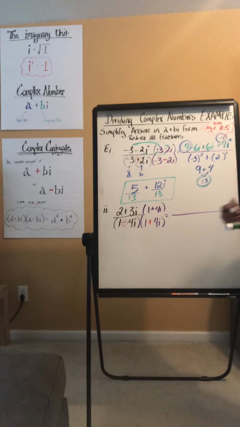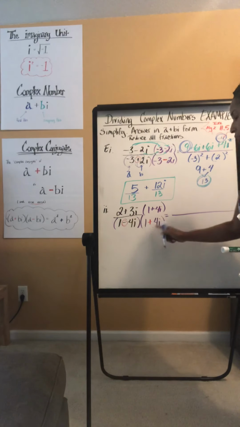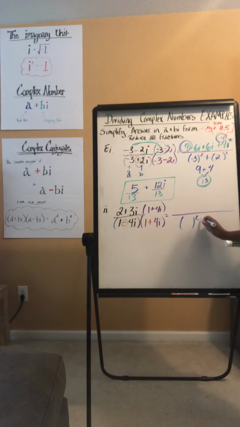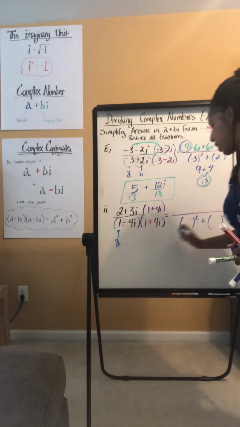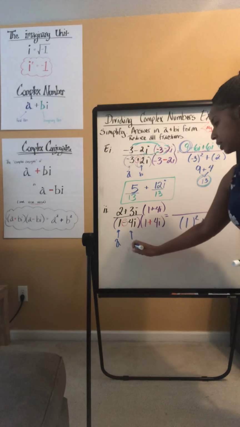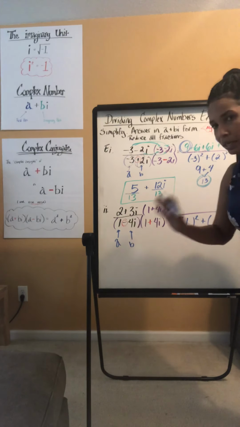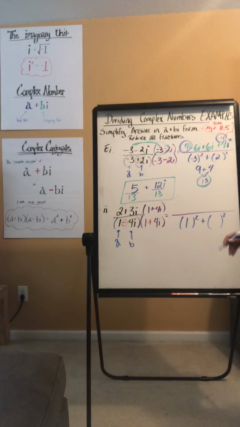I'll go ahead and use my shortcut for my denominator. I know because these are complex conjugates, it's always going to be an a squared plus a b squared. My a is the number 1. My b is the number 4 or -4. It doesn't really matter because it's going to get squared anyway. So if you want to call it -4, you can. If you always want to take the positive case, you can. But 1 squared is 1, and -4 squared is a positive 16. So that gives me a denominator of 17.